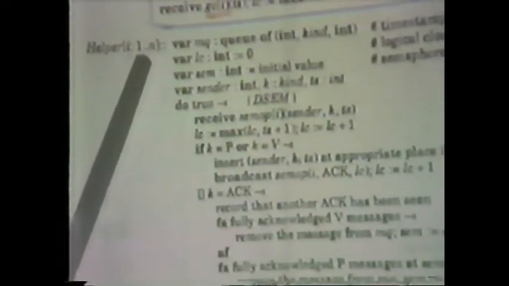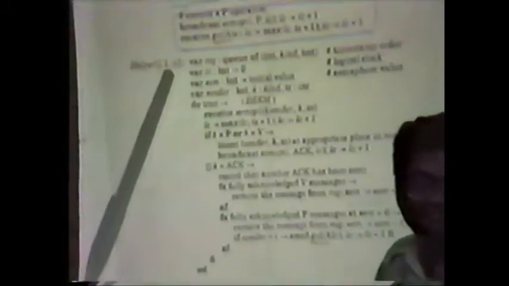Furthermore, in order to explain this idea clearly, we are assuming, and reasonably, that there are a fixed number of processes in our system, namely small n. So this number won't go up or down. It will remain that way.